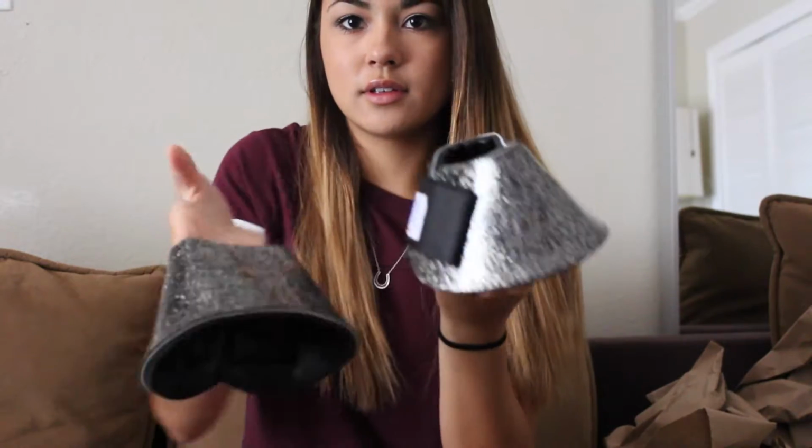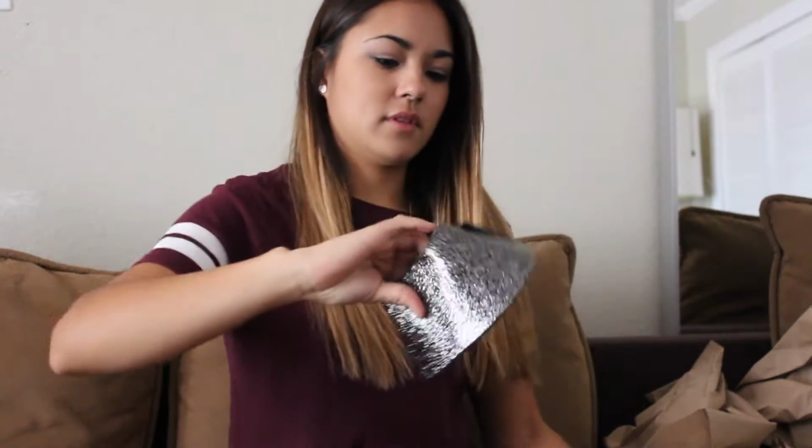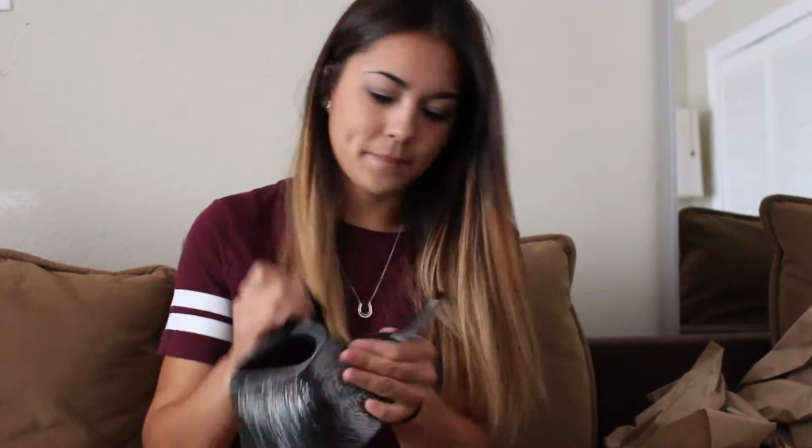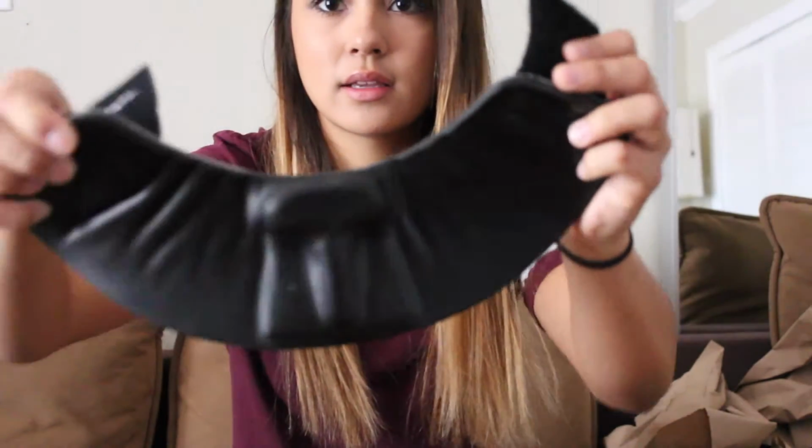I love them. They're so sparkly. Let's see them. So this is the inside.